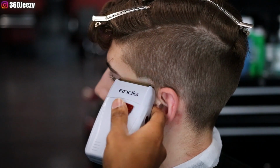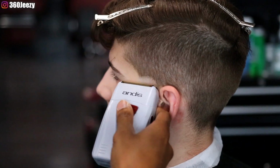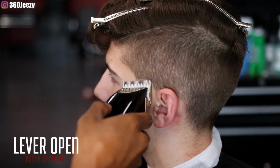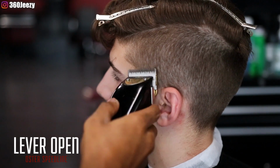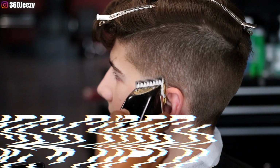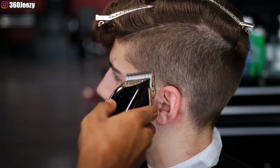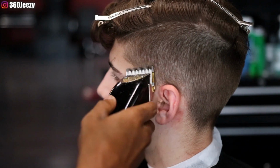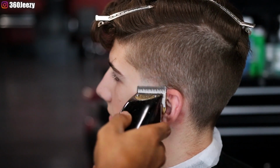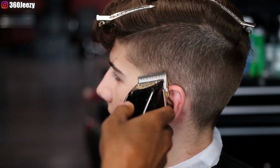To create another transition, to bald it out even more, I'm using my Andis shavers. Right now with the lever open, in that same kind of shape that I put in the bald line, you want to go up about a half an inch, because this is a little area to work with. You don't want to use a full inch. That's just my take on it, because I don't want to have this taper too high.